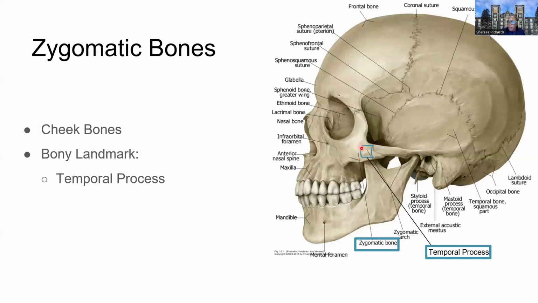Let's look at the zygomatic bone. So we talked about these earlier briefly when we talked about the zygomatic arch. These have one feature, the temporal process, which helps to form the zygomatic arch. So remember, the zygomatic process is found in the temporal bone, and the temporal process is found in the zygomatic bone, and together they form the zygomatic arch. And this is essentially the cheekbone region, the outer lateral part of the face, which again can really be injured with blows to the face or any sort of external injury to the head as well.